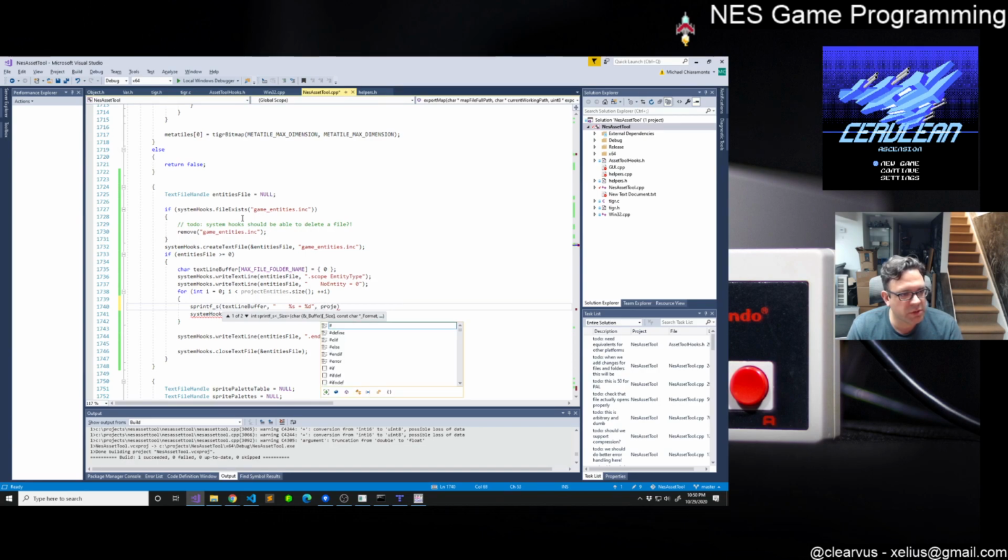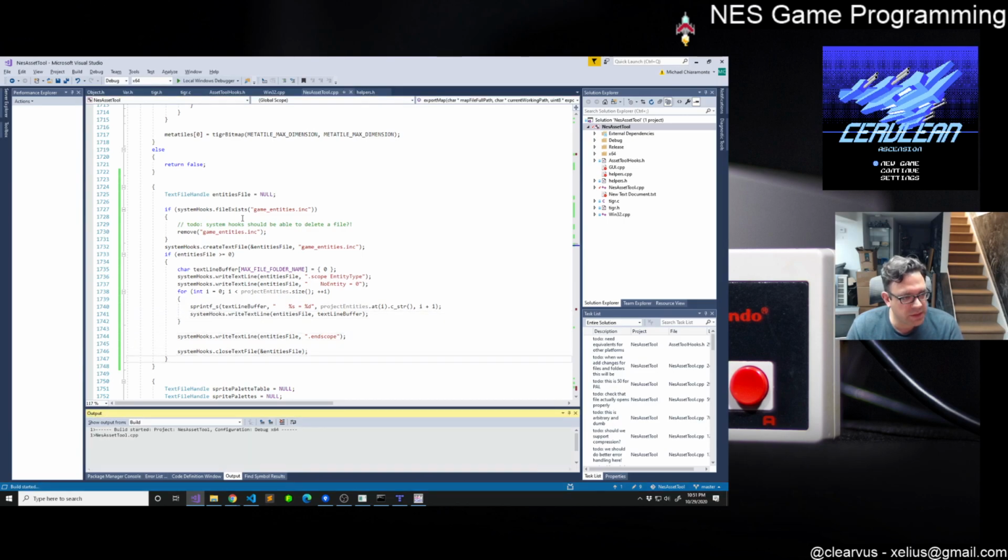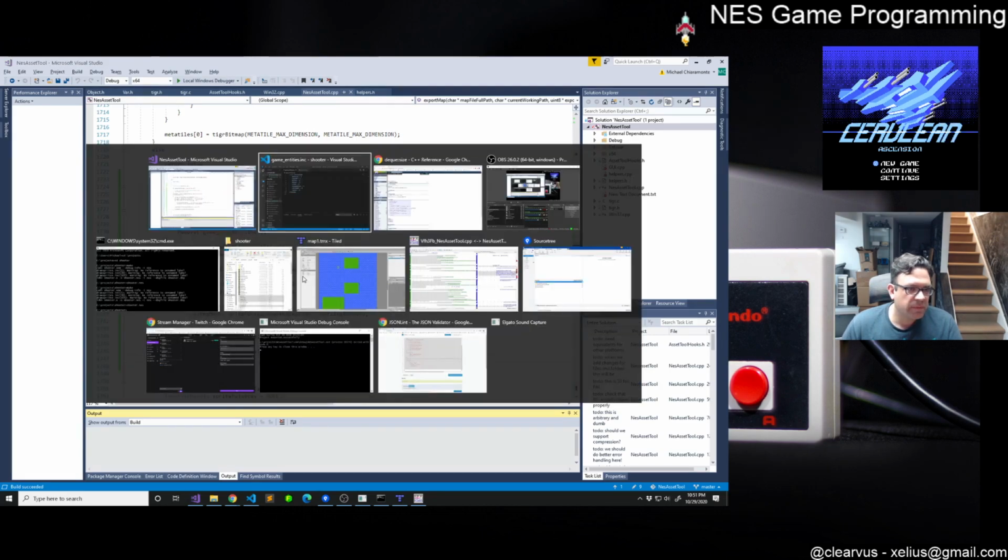So this is project entities at I C string I plus 1. And that writes that, and then that writes the end, and we close our text file, and I think that's it. So we'll know momentarily when we run this to see if that file shows up.